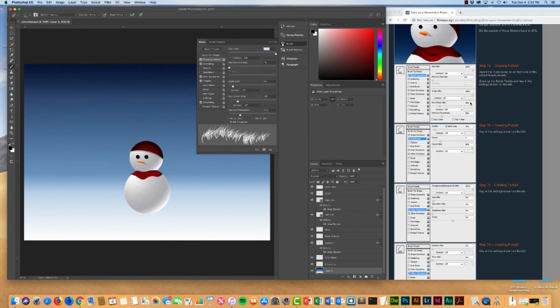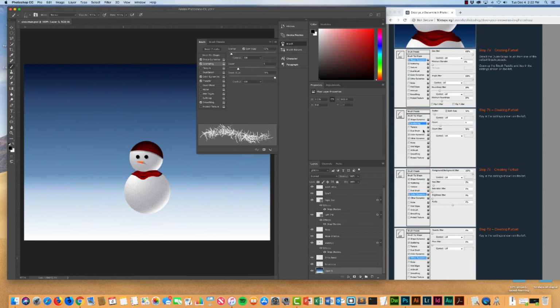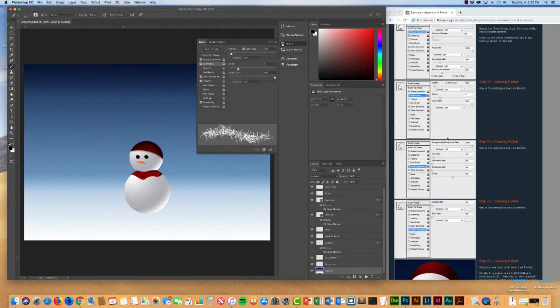So right here on the roundness jitter, that's 19%. On the angle jitter, that is 100%. There we go. So you can kind of see how that's changing right there in the dialog box. Okay. And then in scattering, click on that guy, and let's see here. That's at 96 or 98, and that's also at 56. It looks like everything there is, and there's 4. Looks like we don't need to change anything there.